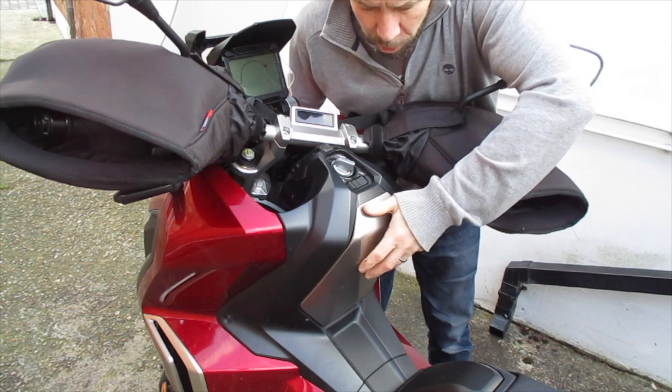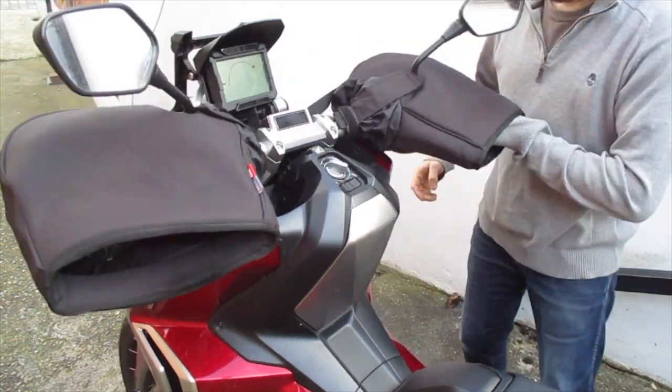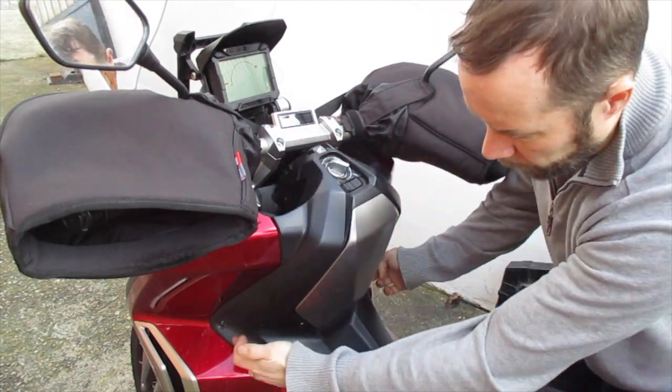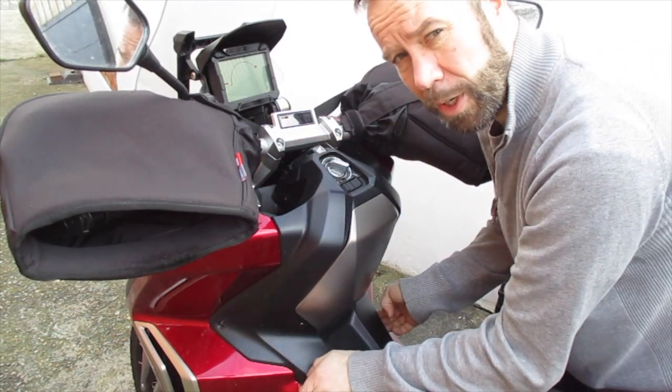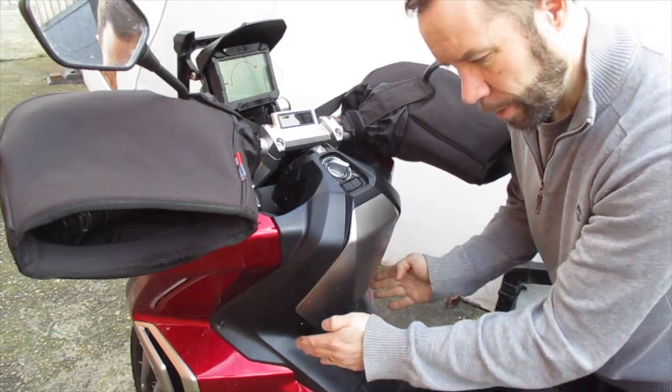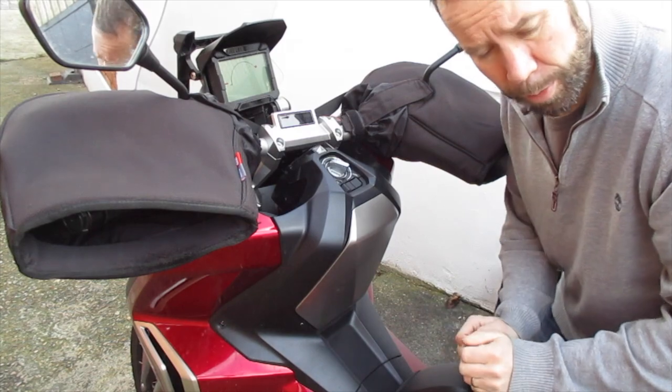No idea how this comes off, and there's no instructions anywhere. So I've taken out the four little clips that go in there, the two screws, and the rest of it, from what I can ascertain from looking at the parts diagram, I think this is held on with clips.